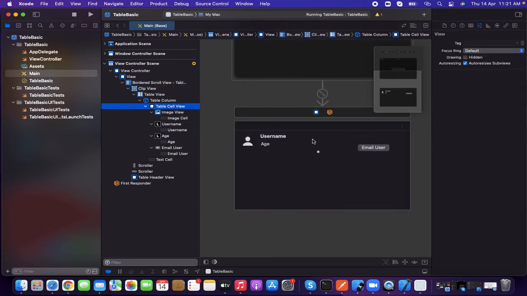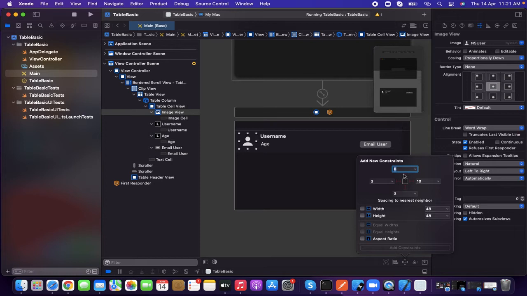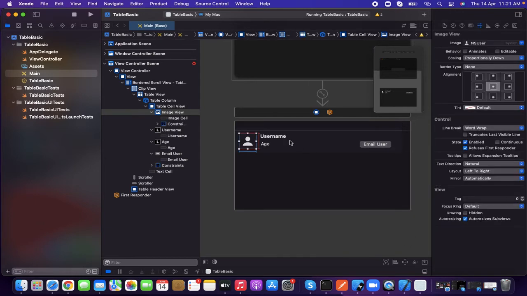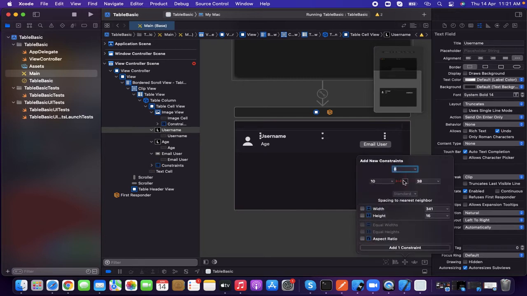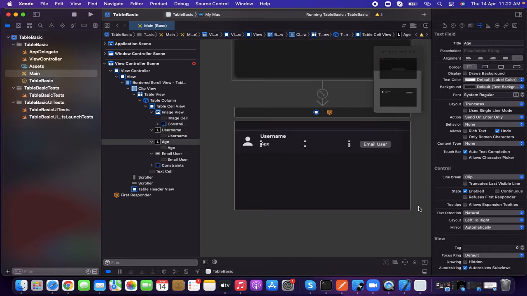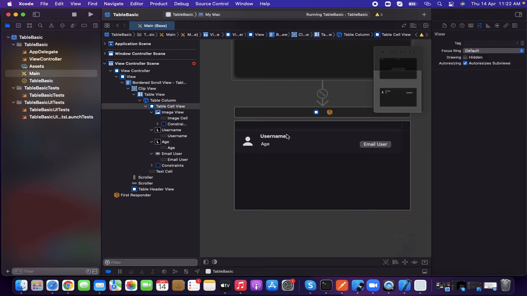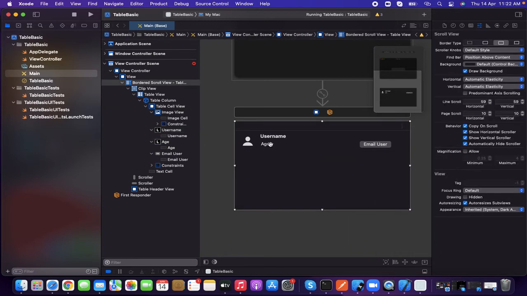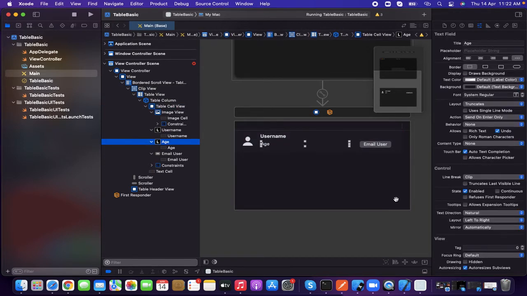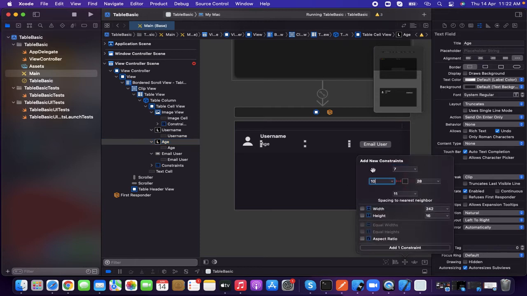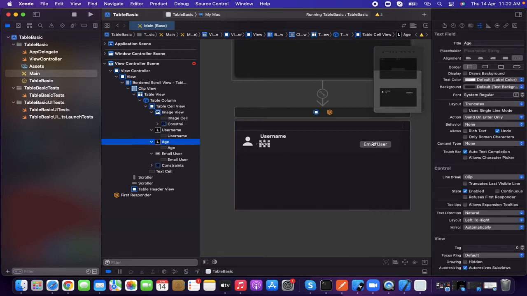Alright, so now let's make some constraints and the height for this. Inside this table view, let me put some constraints. Here I have 8, username label, age label, and the button here.